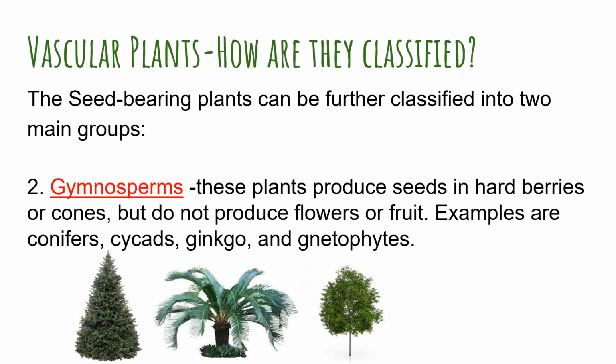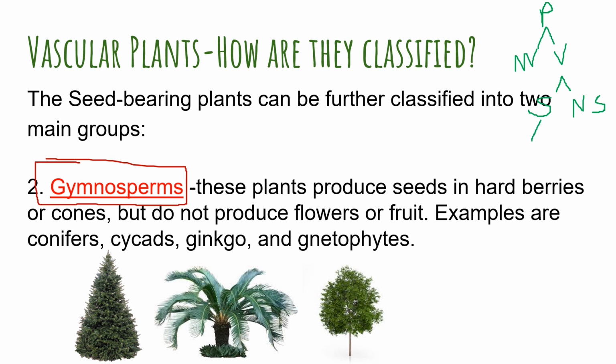Okay, the other grouping of seed-bearing plants is called gymnosperms, pronounced just like the gym that you would go to work out or play sports. Okay. So again, I'm going to draw out my classification system here. I think it's just easiest if you see what I'm doing. So plant kingdom, we have non-vascular and vascular. Vascular is divided into seed-bearing plants and non-seed-bearing plants. Now we're talking about those that have seeds. They'll either produce the seeds inside of a flower, which is called an angiosperm. Okay. And then the next grouping is the gymnosperm. That's what we're talking about now.